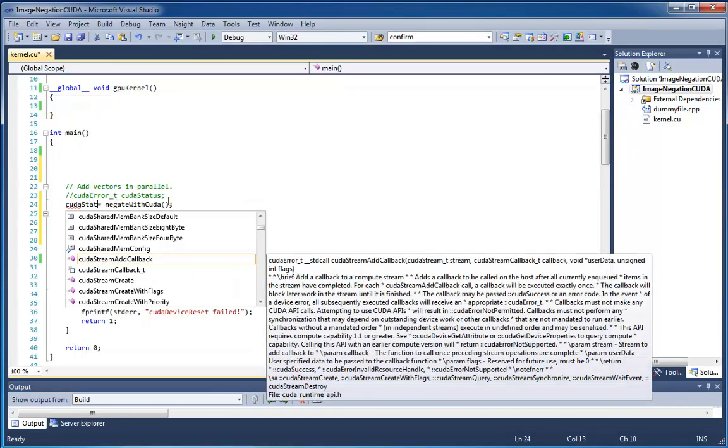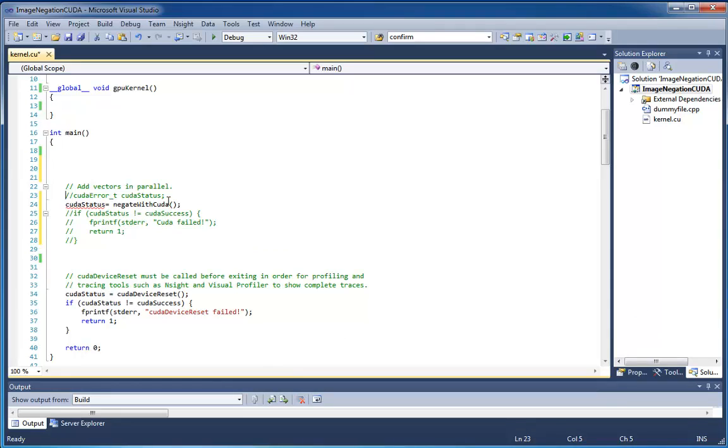Let me create the CUDA status variable and then comment it out. I'm going to bring this to the beginning of my program so that it would work. I just commented out the function that performs my operations on CUDA, because at this point it's empty, it's not supposed to do anything.